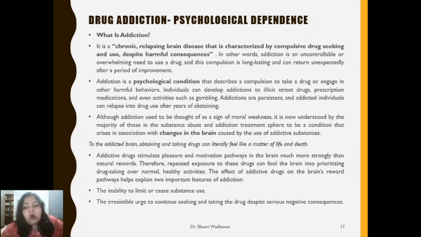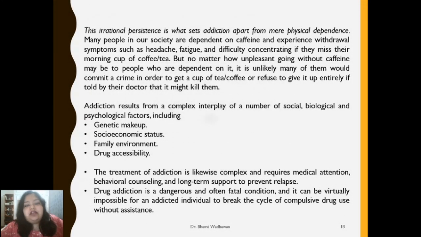The effect of drugs on the brain's reward pathways helps explain two important features of drug addiction. First, the inability to limit or cease substance abuse. So the person is unable to stop taking drugs or to limit the taking of the drugs. Second, the irresistible urge to continue seeking and taking the drugs despite serious negative consequences. The person realizes that there are very harmful consequences of drug taking. He sees it in himself. His physical structure changes, his mental structure changes, but still that person continues to seek and take drugs. This irrational persistence is what sets addiction apart from mere physical dependence.